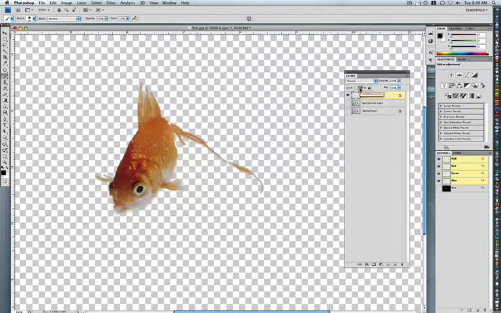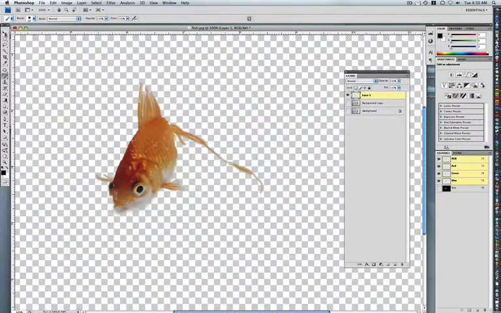Next, I've locked the pixel area. So it's telling me now that I can't paint anywhere on this because I've locked all of the area where there could be pixels in this image. I can't do any painting or physical manipulation of the pixels because I've locked that out. The next lock locks position.